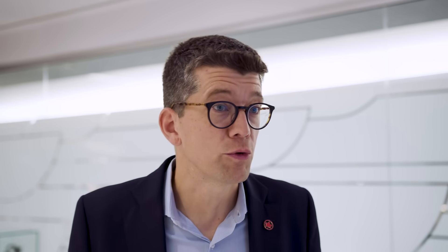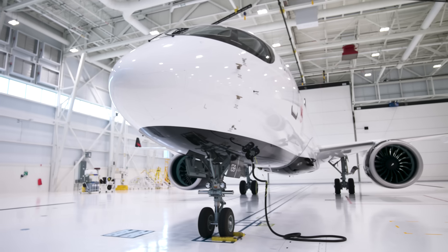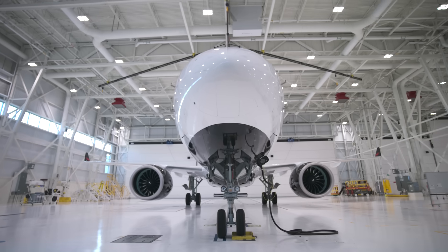They love the A220, and it's always ranked with the highest NPS — net promoter score — of our narrowbody fleet. Since we made the initial acquisition order for 45 aircraft, we've committed to 65 aircraft. That speaks to the confidence we have in the airplane, but also the relationship we have with Airbus. Every day we're discovering new things we want to do, new connectivity we want to build for our customers. It's a fantastic and very exciting journey, and it's going to last for the next few years.